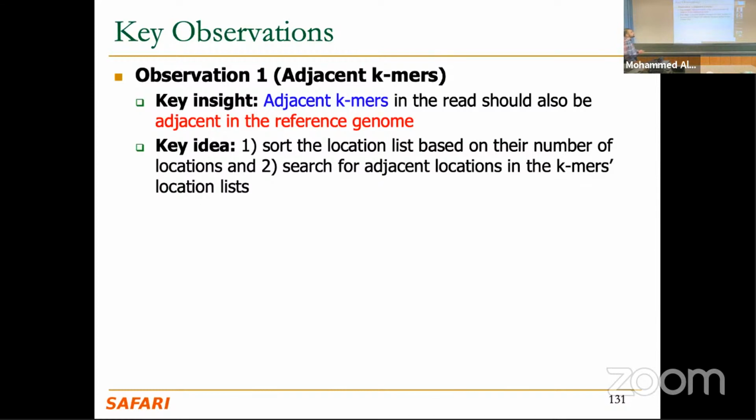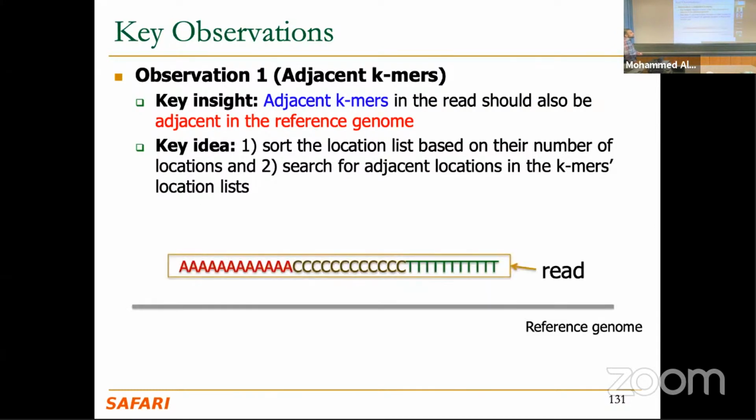The first one is called adjacent k-mers, and I have a figure to explain. This is the read, this is the reference genome. We want to collect a seed from here, a seed from there. Assume we collect the seeds from the read such that they are adjacent to each other. For example, this is one seed, all red. Here, probably it's yellow, but here it's brown, maybe. Yeah, but this is another seed, and this is the third seed. Now we want to look up in the hash table, and we find locations here and there and there.